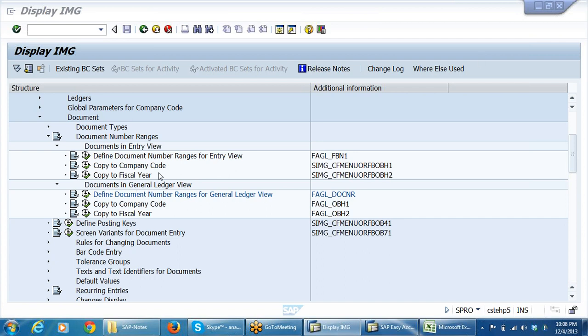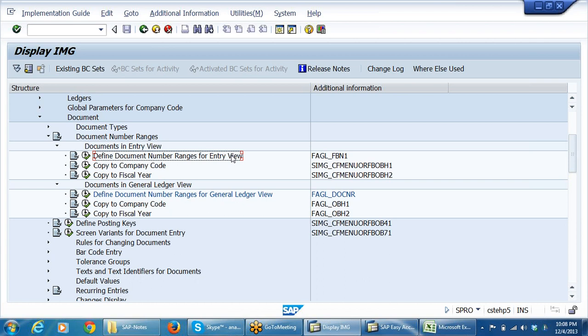Define document number ranges for entry view. Define document number ranges. Okay, this is FBN1.